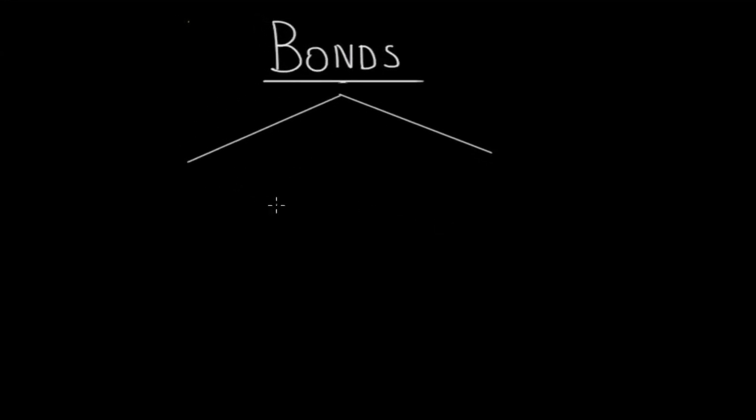So all bonds fall into one of two categories. The two categories depend on what happens to the electrons in the bond. In one type, you have electron transfer, and in the other type, you have electron sharing. If there's an electron transfer that occurs, like literally one atom gives an electron to another atom, this is called an ionic bond.